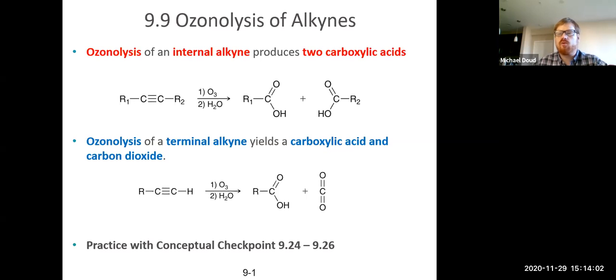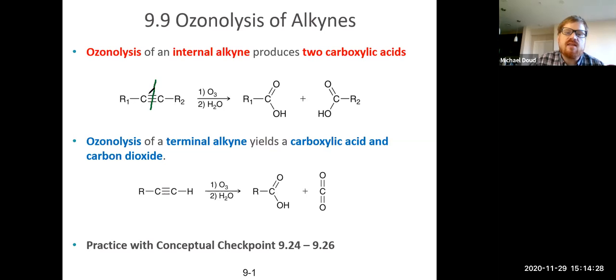Now the same or a similar reaction occurs with alkynes, where you take your alkyne, react it with ozone, and then protonate everything after that ozone has kind of ripped through that alkyne. What actually happens is the two carbons, the alkynyl carbons, are going to become carboxylic acids. So this is an easy one to do because you don't have to know the mechanism, so you don't have to worry too much about the details of how the ozone works its way around.